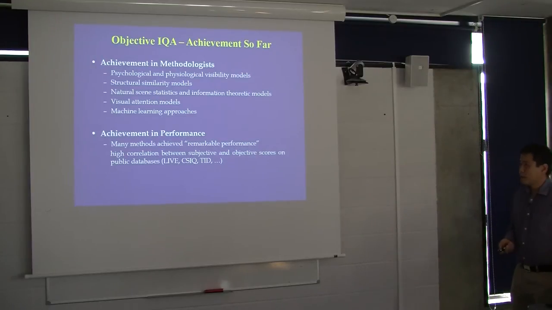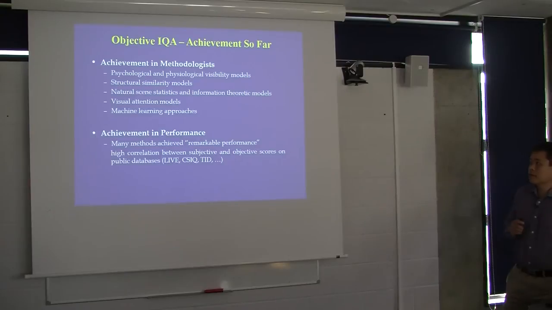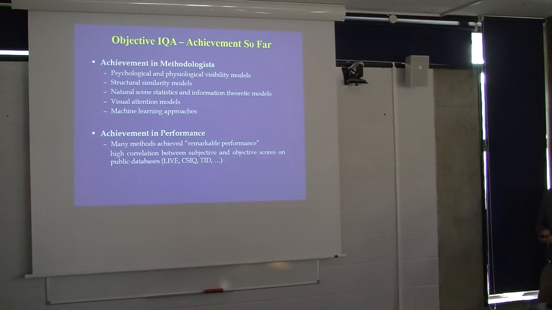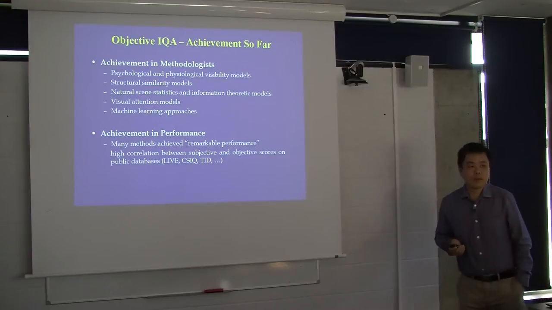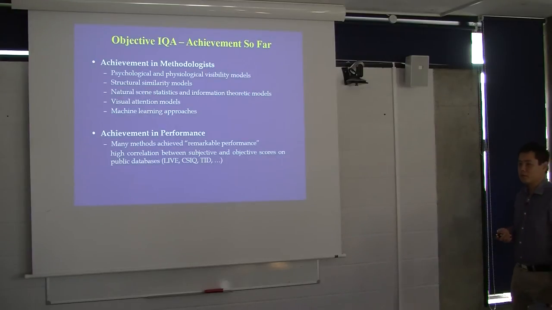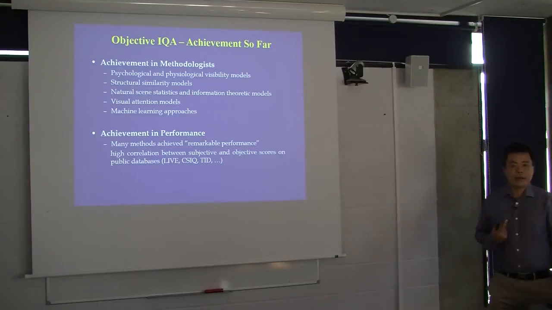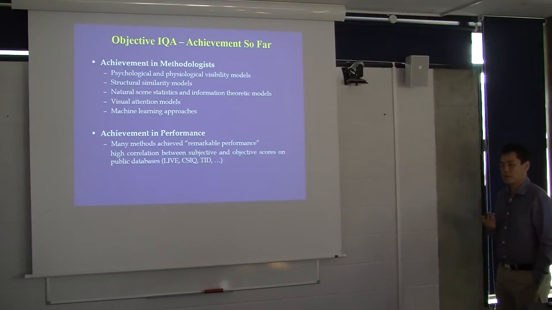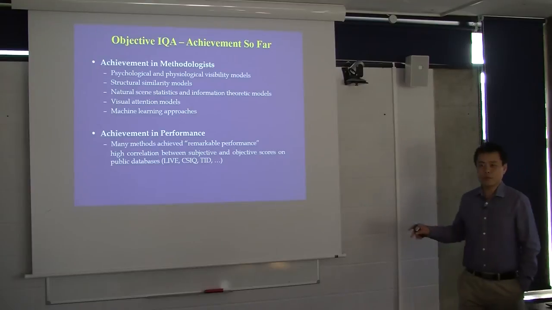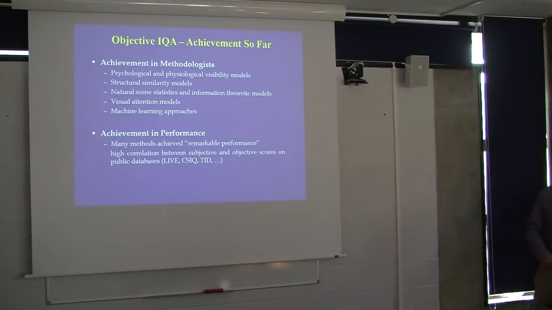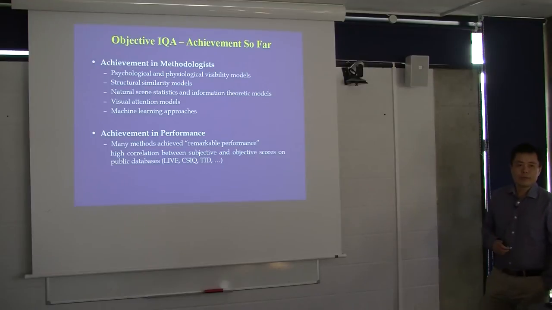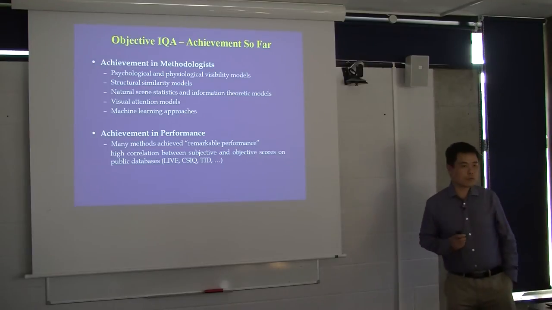So you have models based on psychological models, based on neuroscience models. So this is the first type of models. If you go to the vision literature, neuroscience literature, you'll find a lot of papers. And many of the computation models can be extracted and converted into some engineering solution so that you can have a computer, you write a program, you implement that, you can compute something. So there are quite many models that work pretty well.